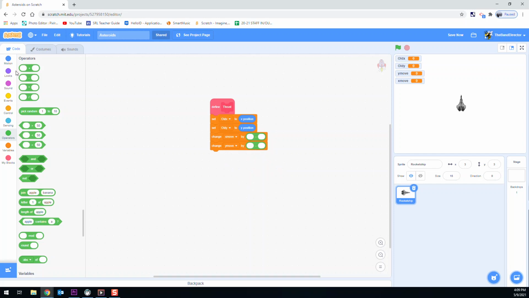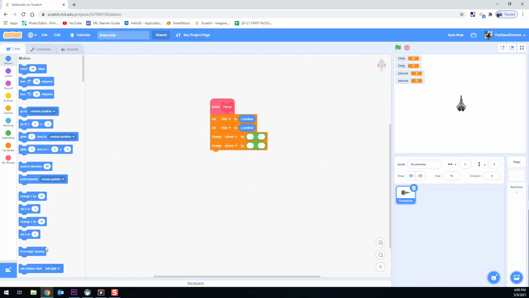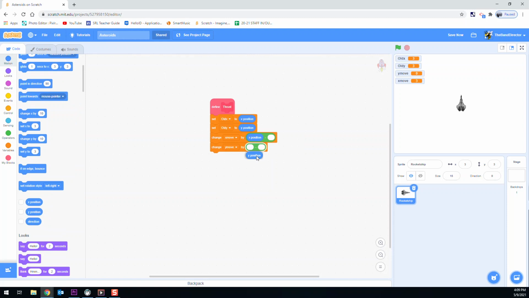And in here, we're going to go back to those motion blocks and get the x position, y position, or you can also right-click these ones up here and duplicate them and pull them in. So the first one, x move, is going to have an x position, and then we can do the same thing, duplicate here, or you can always come down here to y position for the second one here. And we're subtracting from these some variables.